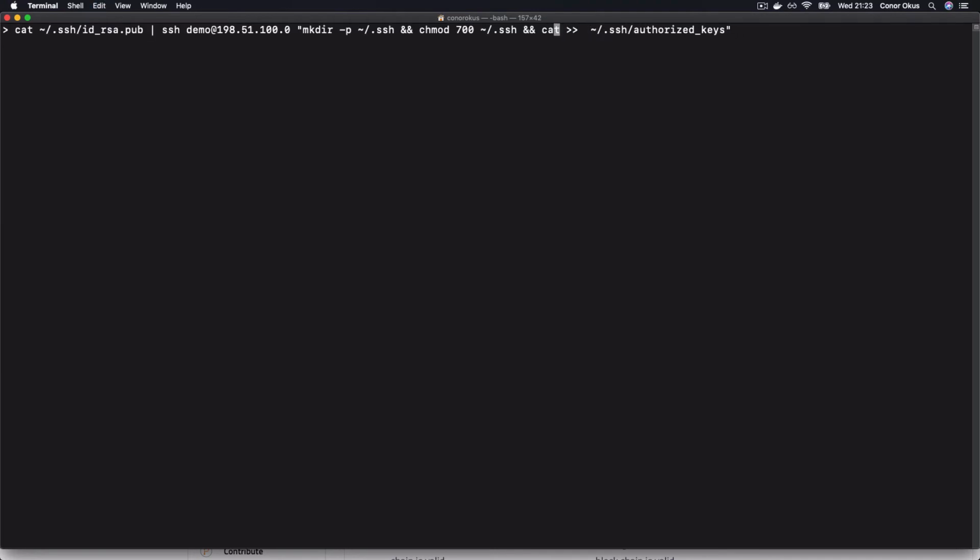So this long and ugly command basically takes our public key and copies it over to our machine using that SSH command. So we're going to copy it into our user1 profile. So we type in user1, and then we're going to copy our IP address.